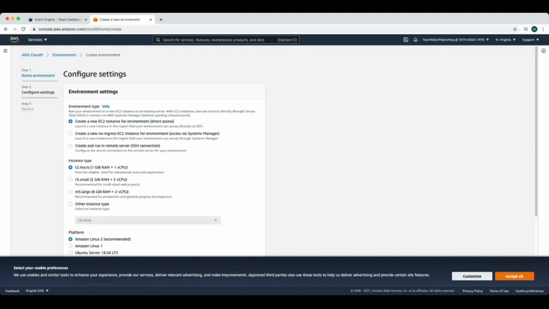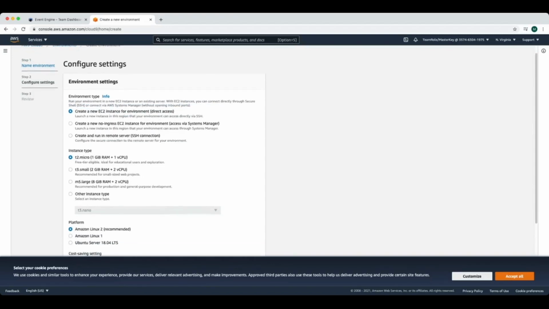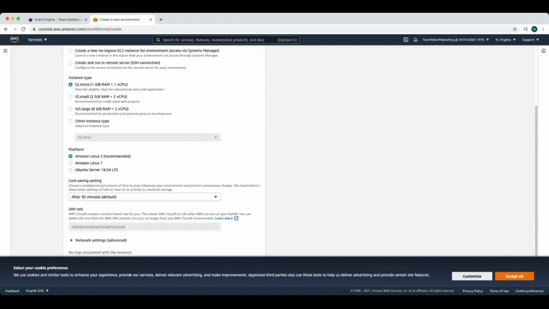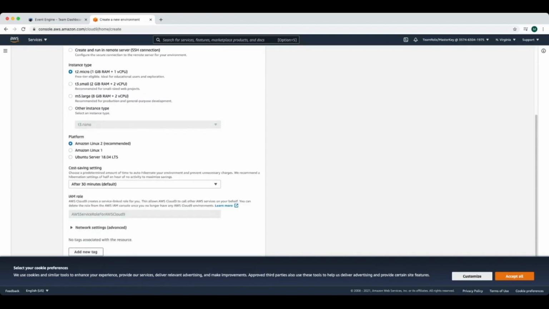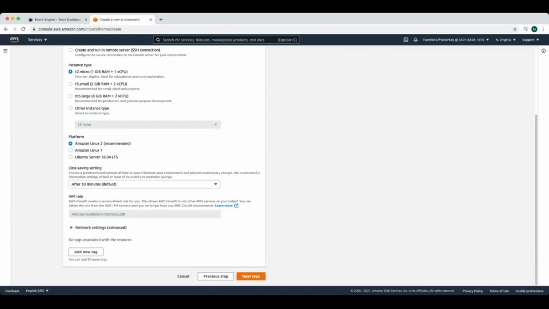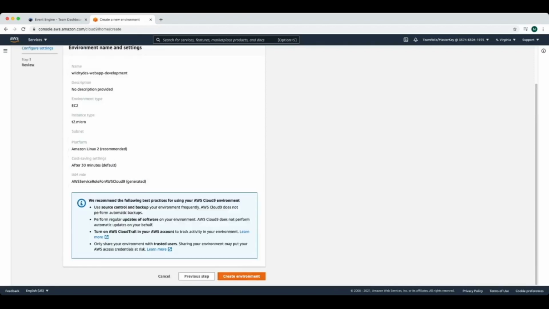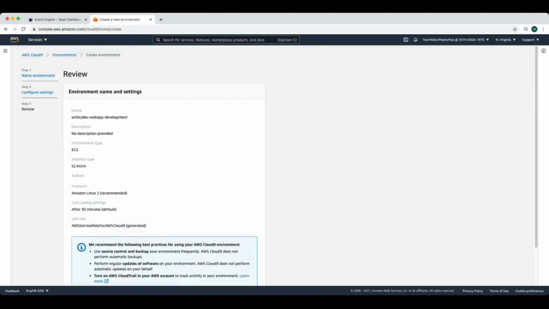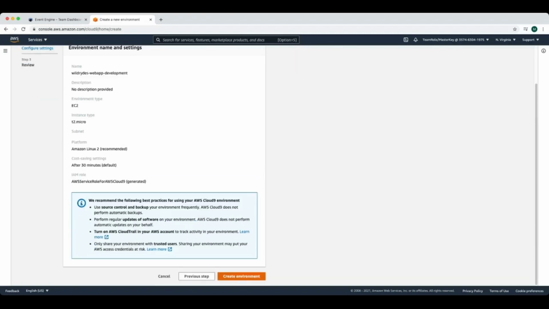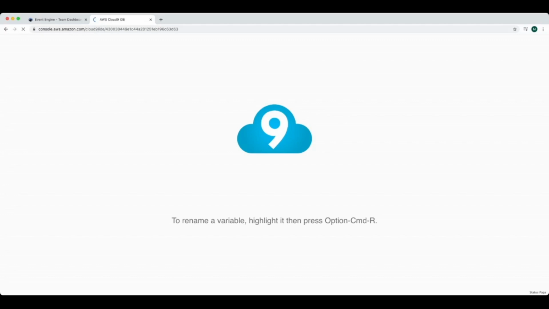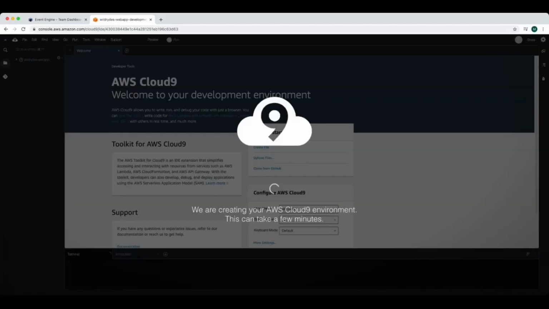Leave these settings at default and hit on the Next step button. You can review the settings here again and press the Create Environment button now. This will start setting up our Cloud9 IDE environment behind the scenes.